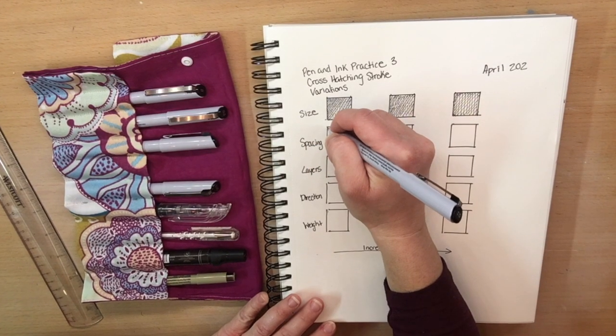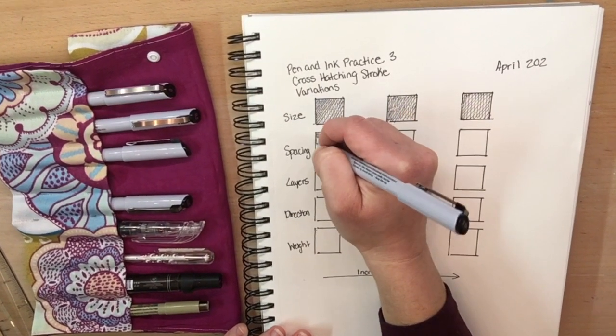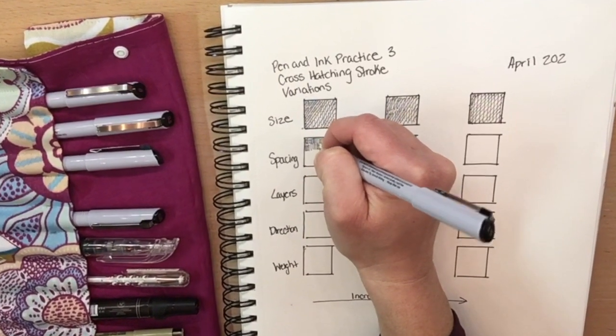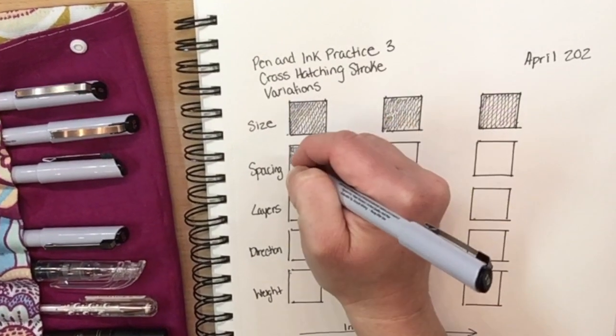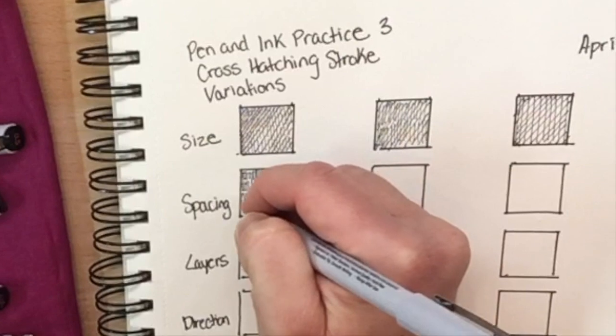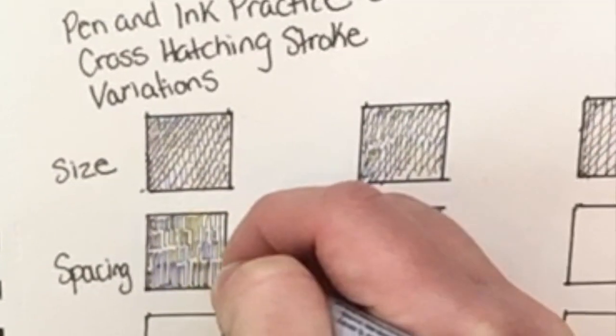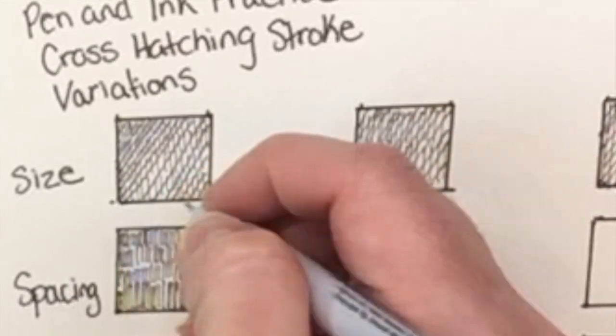Now for spacing, the lines on the left box will be as close as you can make them. The lines in the middle box will be medium distance. And the lines on the far right side will be the cross hatching with the most amount of space between the lines.